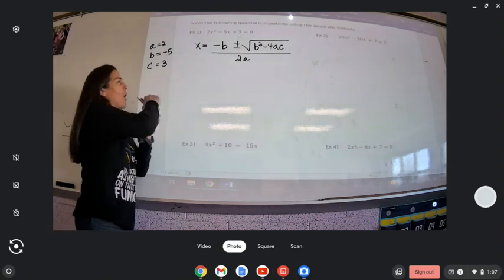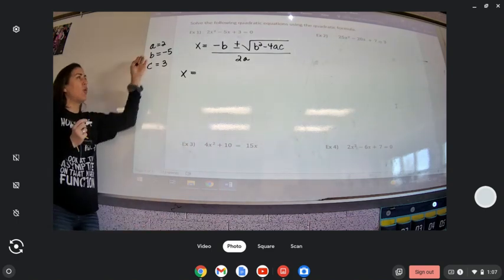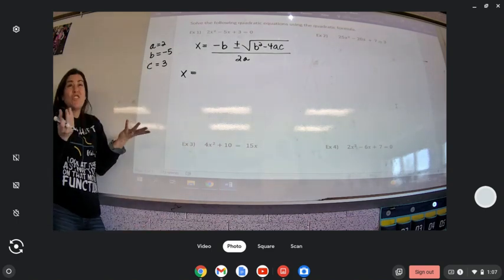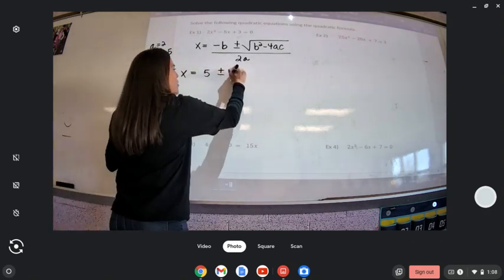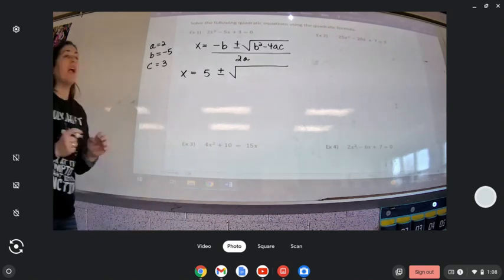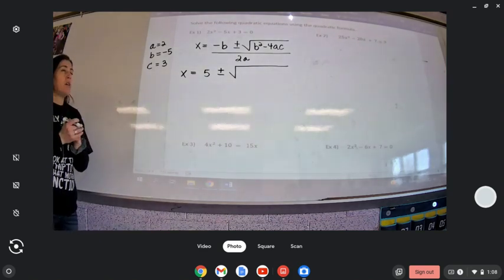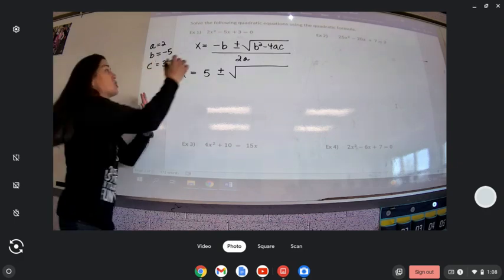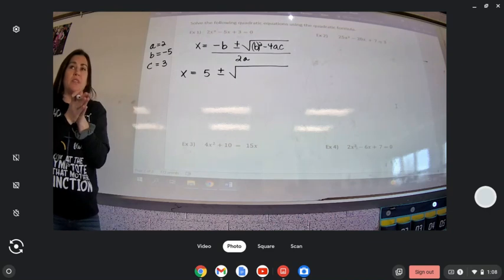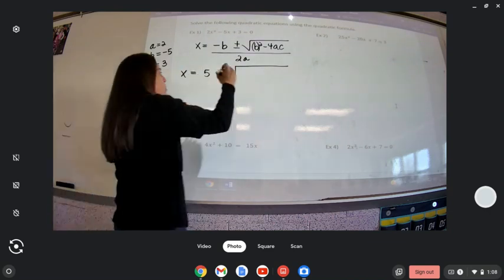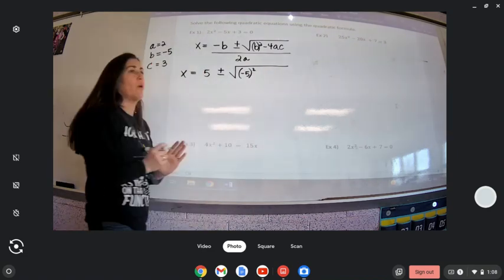Let's plug in. So x will be equal to, first we need the opposite of b. Who is that according to what we wrote down? Just 5. And then plus or minus the square root of, all right, now we have to plug b in and square it. So who's b? Negative 5. So I suggest whatever you plug in for b and square it, always put b in parentheses. Whether he's positive or negative, always put him in parentheses when you square. So (-5) squared, that's b squared.